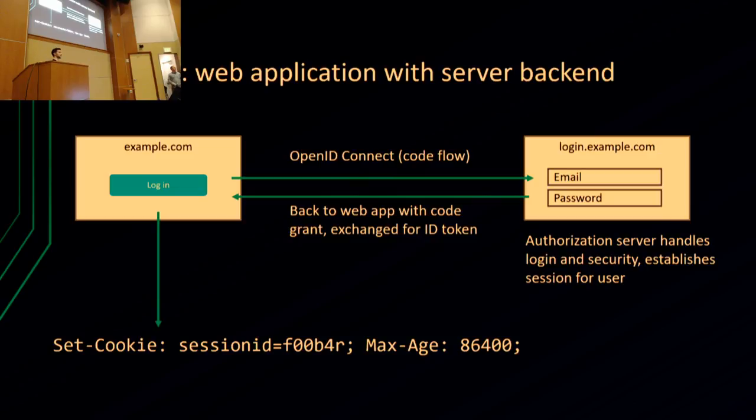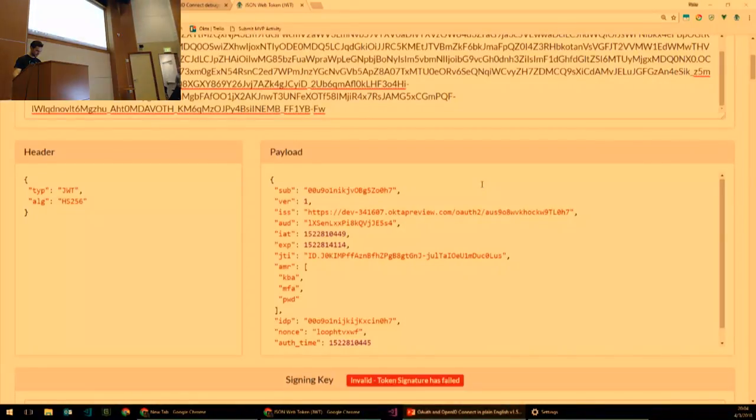Sign out? Yeah, like, user wants to click, okay, I'm done with the application, I want to sign out. Is there a way to send a request to the server and they destroy my token? There is. Let me show you, let me skip back a couple of slides. Let me show you something that's kind of cool. So the question was, I understand how we can sign in, but what about signing out?